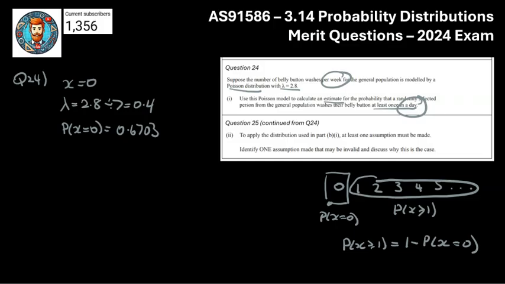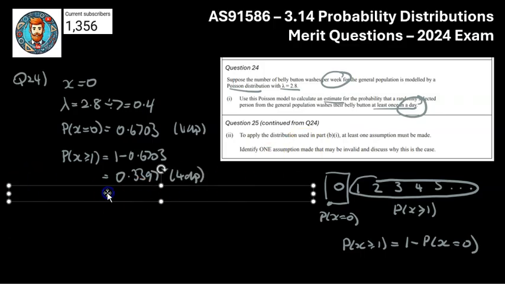I can now do 1 minus p to find out the probability that x was at least 1. So the probability that x was at least 1 is going to be equal to 1 minus that number, which gives 0.3397. There are a few tricks there, but if you can catch them, really crazy question. And I should note both of those numbers were impacted by my 4dp rounding.